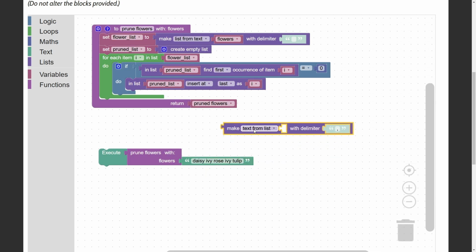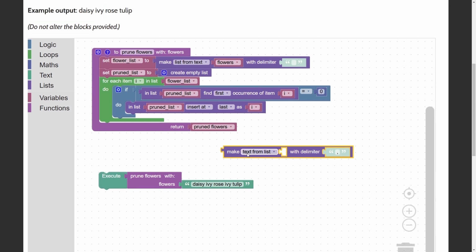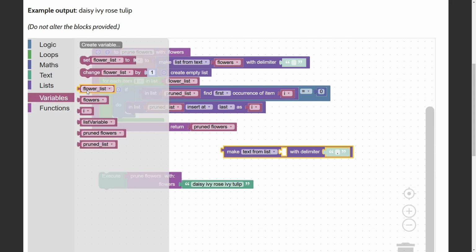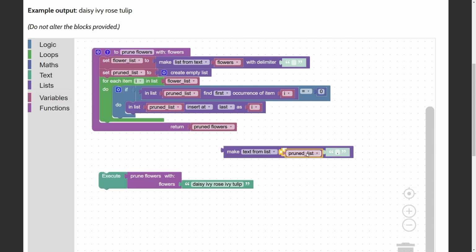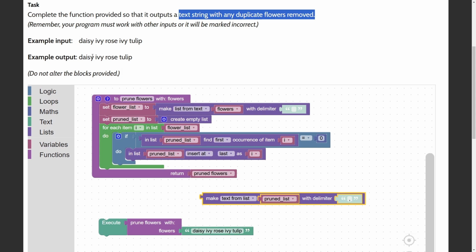I can make a text from a list. The text that I want to create is from the list pruned list. That's the one with no repetition. So I'm going to go to variables, find pruned list. When I create the text, I want the words to be separated by a space. So again, I'm going to change my delimiter to a single space.